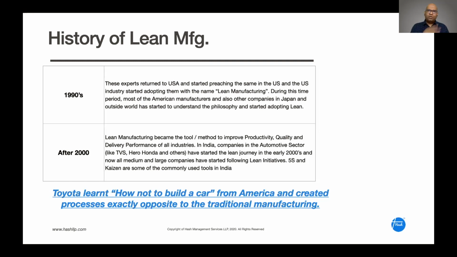And now, after the 2000s, it also became very famous in India. Companies like Hero Honda, TVS Group, because they already have a Japanese connection. Hero has a tie-up with Honda. So obviously all this technology, all this knowledge will come to India, right? To Hero Honda. TVS also, they were manufacturing automobiles. So the early adopters, TVS, Hero Honda, and other automobile companies, started lean manufacturing in India in the 2000s, and now in the last 10 years, other industries also started adopting lean manufacturing. So this is a brief history of lean manufacturing. Essentially, it is Toyota's manufacturing system, the concepts which evolved in Toyota, I would say.